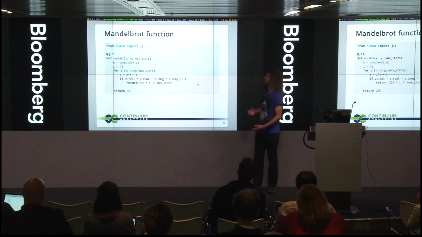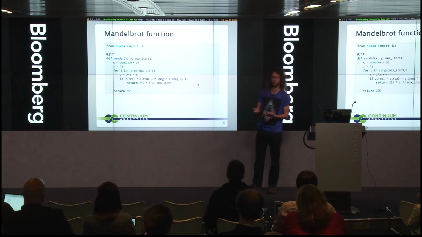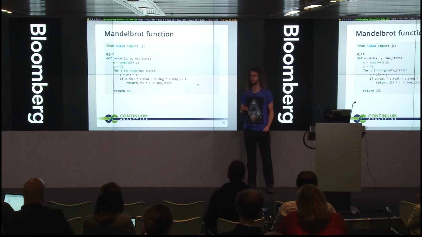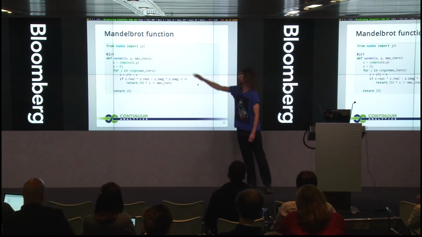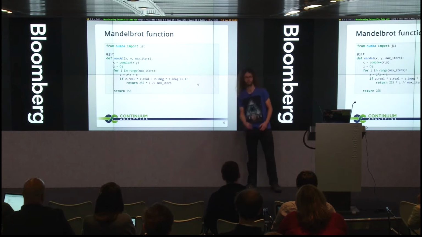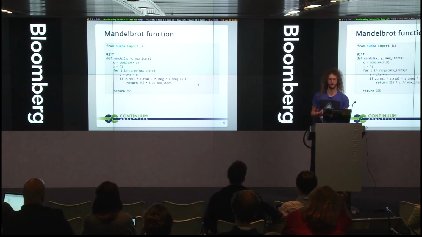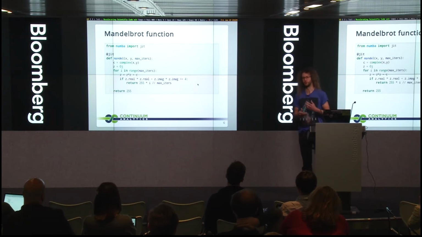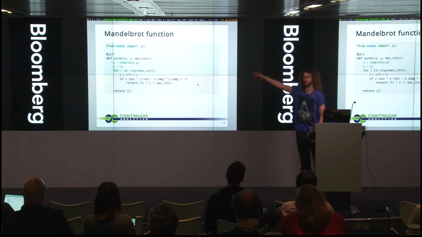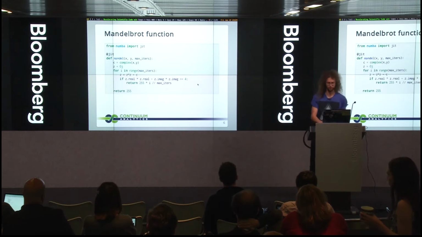So to continue the Mandelbrot example, this is the code that was used with the Numba version. As you can see, it is just normal Python code. The only thing we've done to use it with Numba is to decorate it with this JIT decorator. Now, when the Mandel function gets called, instead of the Python source running, Numba will jump in and run its compiled version of the code. So this is generally how you would use Numba. You take your Python code and mark it with the JIT decorator.